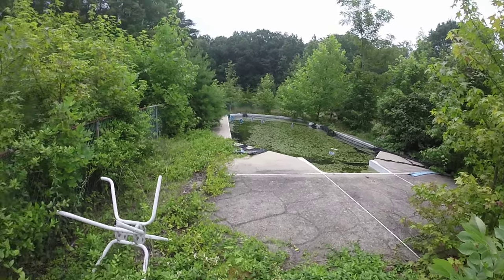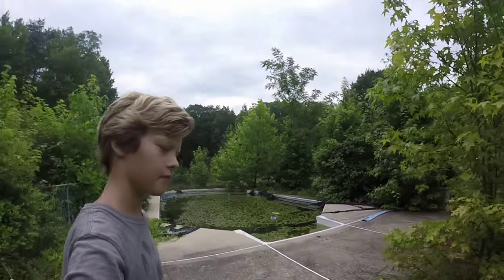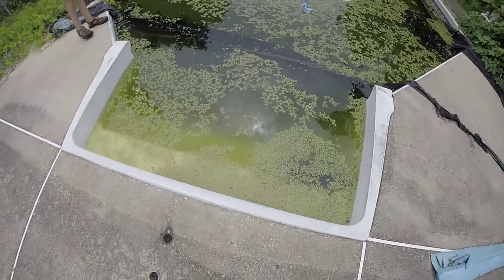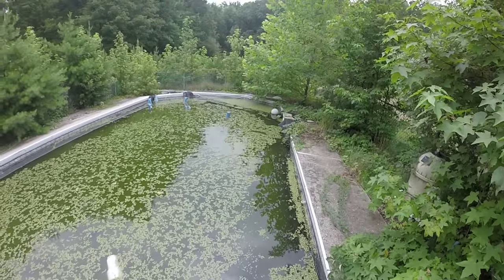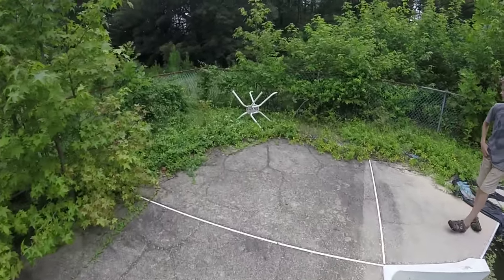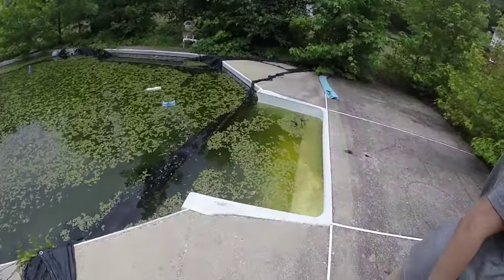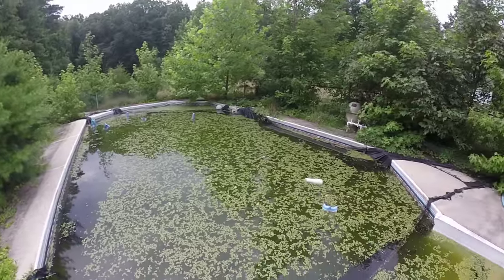Going in one more time — hold the camera quick, it's not waterproof. So this is the steps right here — they got in the pool this way. Look at all this algae, a lot of algae. This is crazy — an abandoned swimming pool. Looks like that used to be some kind of white table, like a beach table. It's crazy. Very overgrown pine trees right there, or whatever that is.